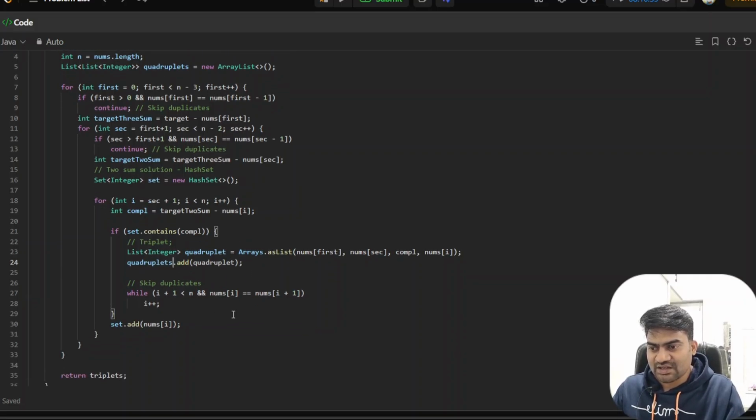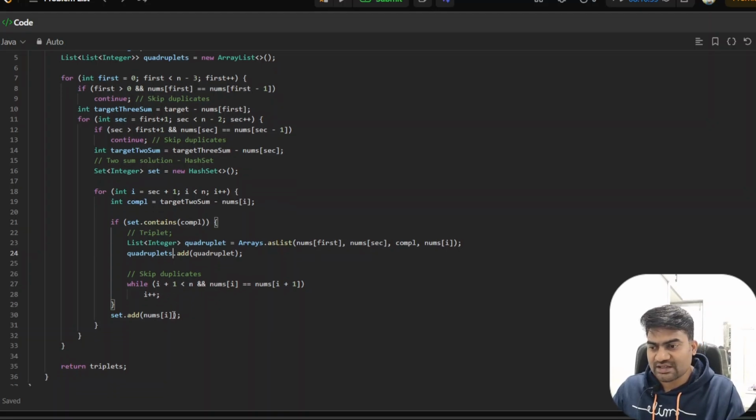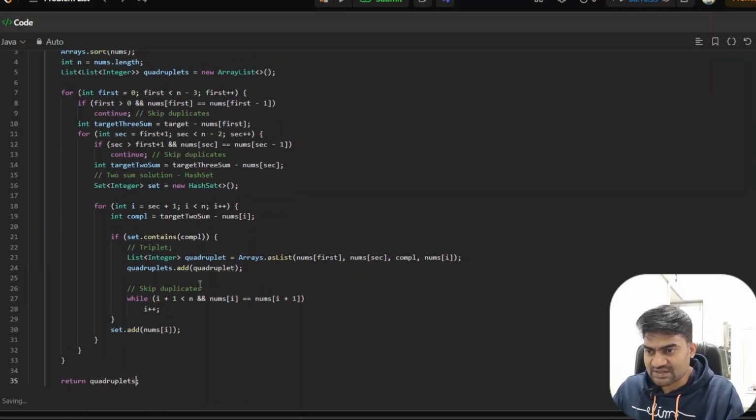Then finally this is to skip the duplicates. Then I will add that number to the set. Then finally I will return my quadruplets. So hopefully I have not made any mistakes this time, and let us try to run it and see.